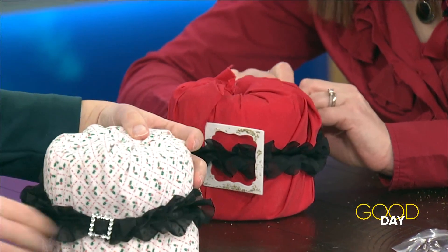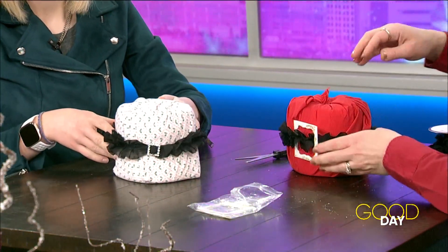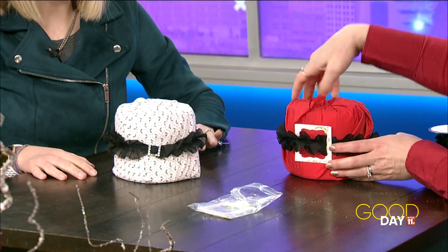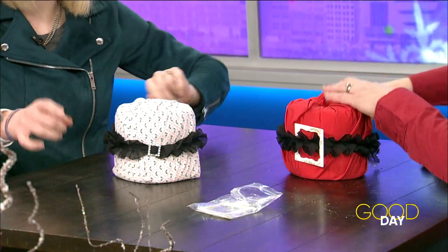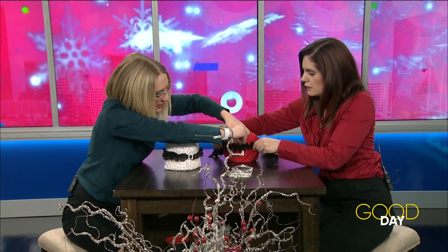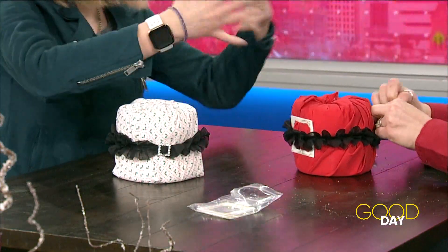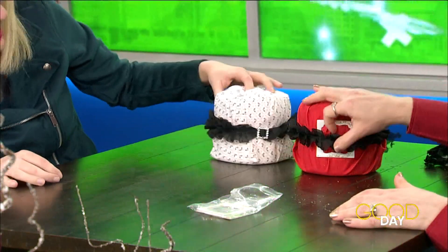I don't know about this one — yours looks way better than mine. I like Mrs. Claus, if only I could find the right size. I'm wondering if we should actually untie it and put the frame behind it and just let the frills go for Santa. Let's hook you up — after you tied it so nice and tight that we probably won't get it undone. Oh, there we go. If you want to just tie that around... teamwork! If only we always had four hands. This is why we craft together, to help each other out.